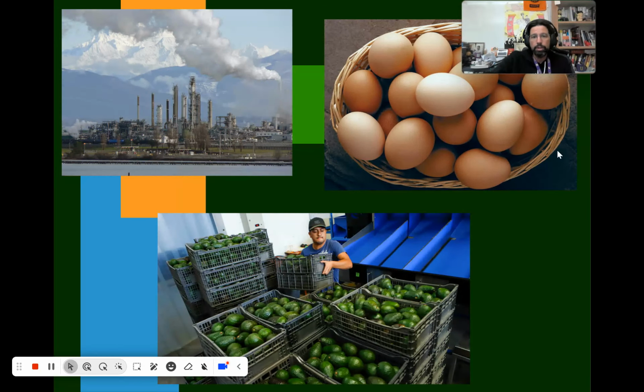Same thing with avocados. Avocados are priced pretty high, and part of the reason is that the desire for those things is really high. And so what are people doing in Mexico more and more and more? They're growing more and more avocados because the signal is, well, Americans are going to eat avocados with everything, so I want to make as much as I can. That's how you make more money.